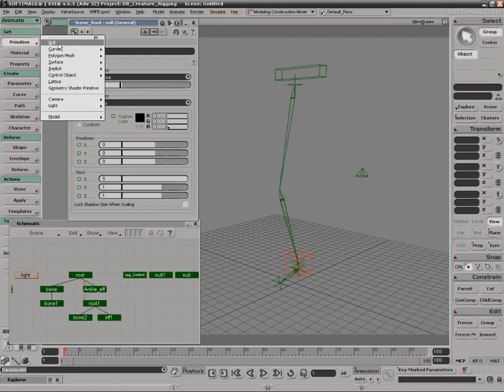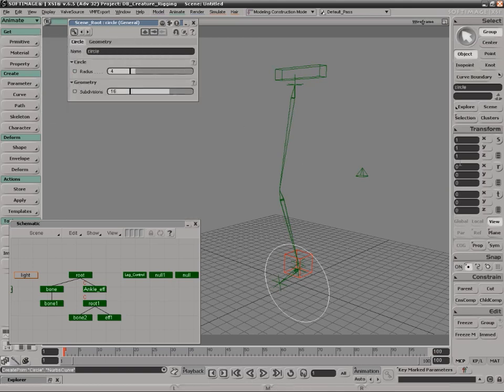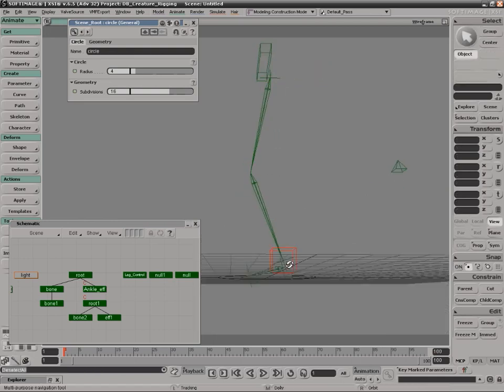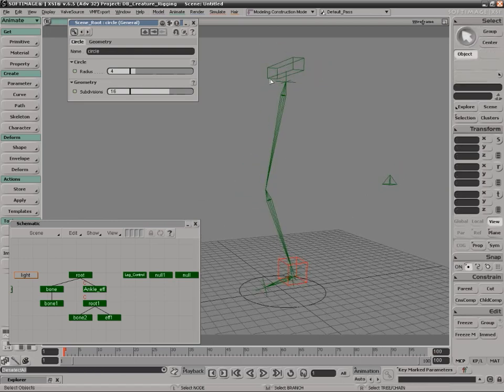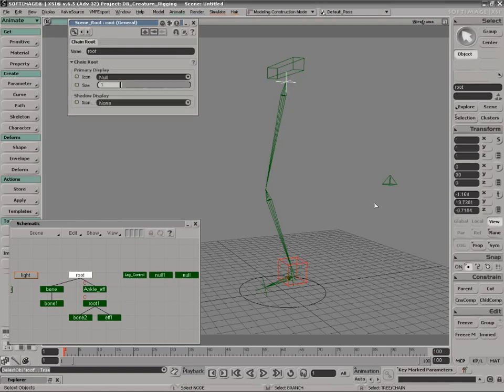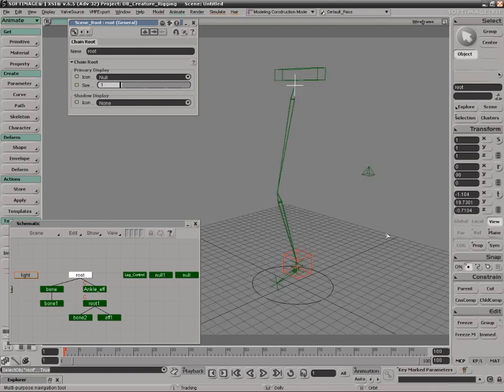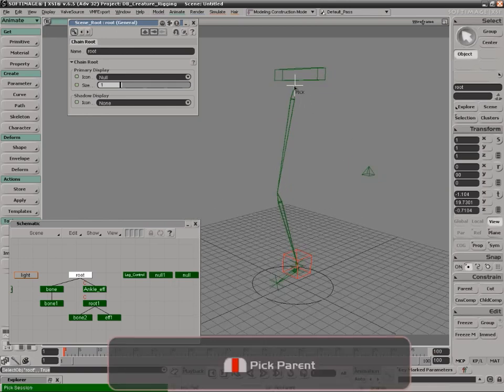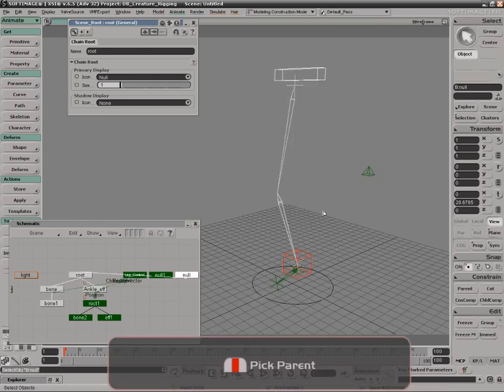And last thing, I'm going to create a curve, a circle. Rotate 90 degrees. And this is going to be holding all the rig in place. So I'm going to parent this to my pelvis.